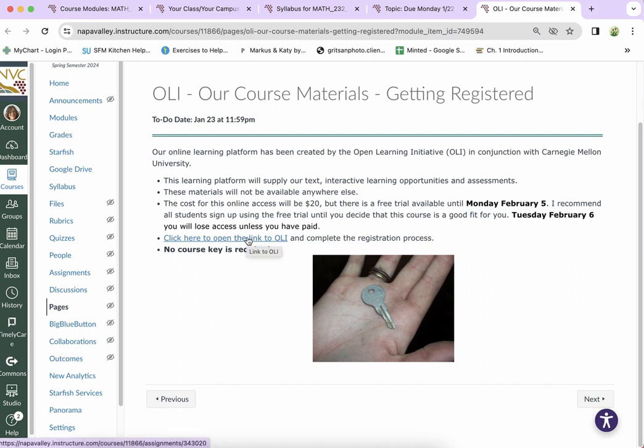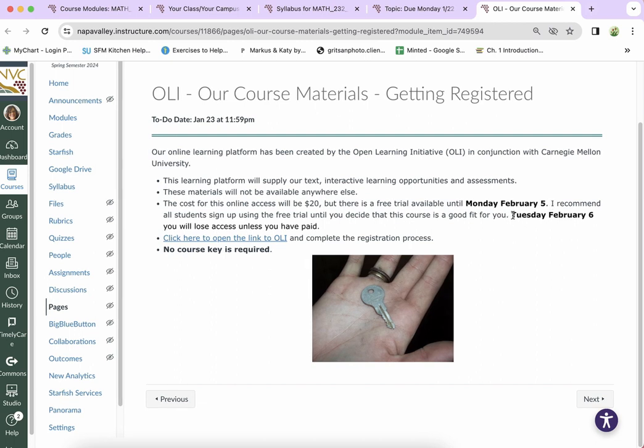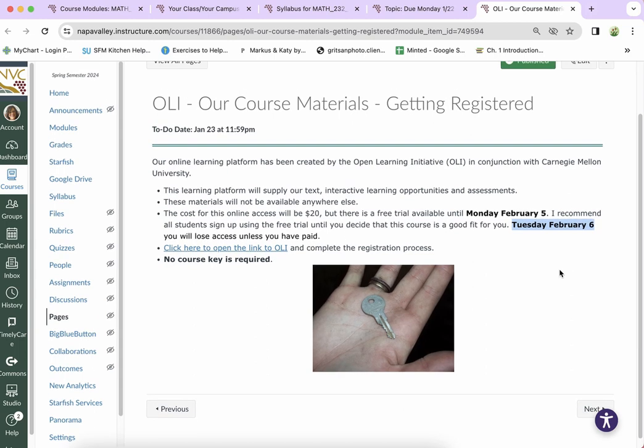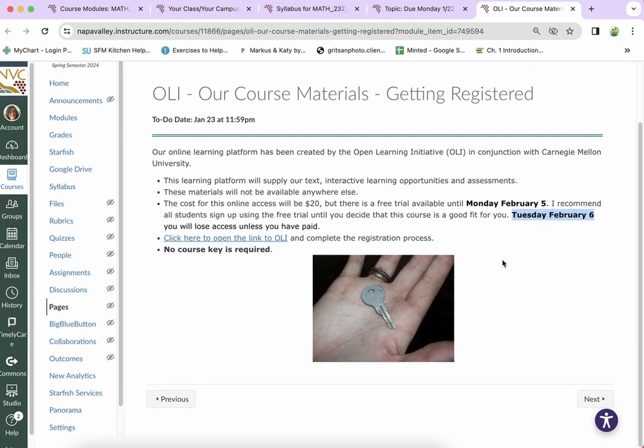You cannot get to OLI from any outside sources. You must go in through Canvas. And again, here you've got your free trial until Monday, February 5th. You will lose access after that day, and so you must have paid to get access beginning Tuesday, February 6th.